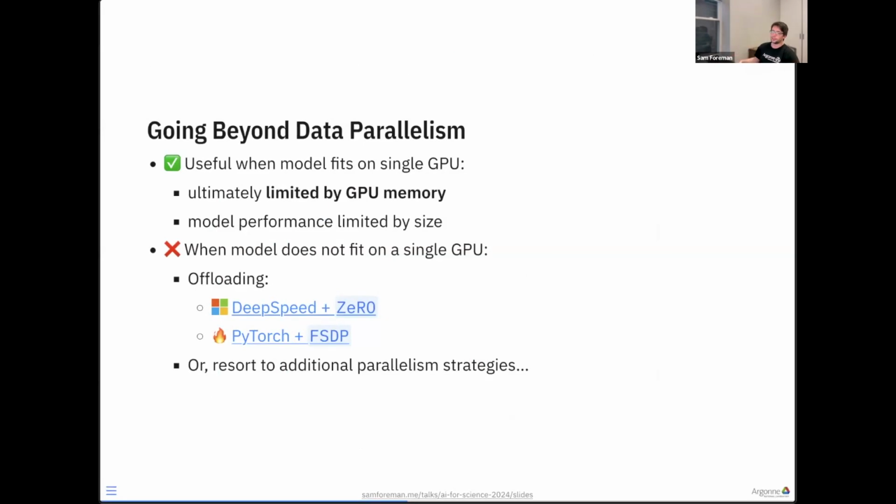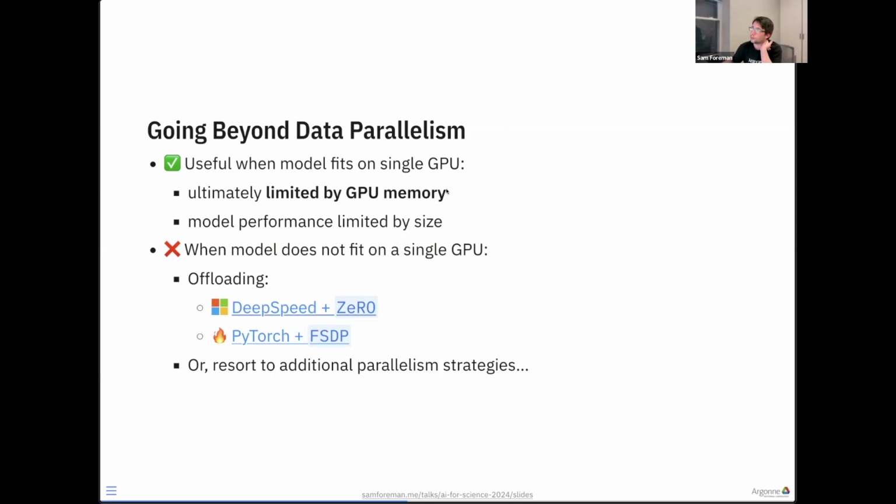So that kind of takes us to the limits of distributed data parallelism. If you have your model and it fits on a single GPU and that's as large as you ever want to make it, then I can just use distributed data parallel and never have to worry about anything else. But typically you will eventually reach some wall.